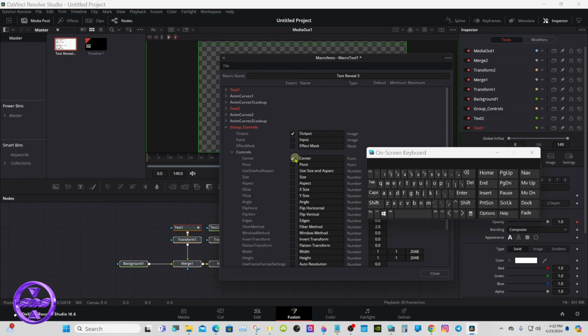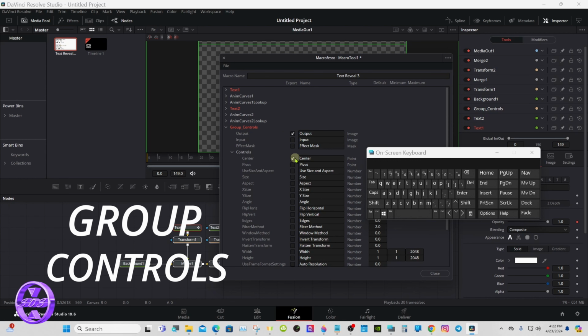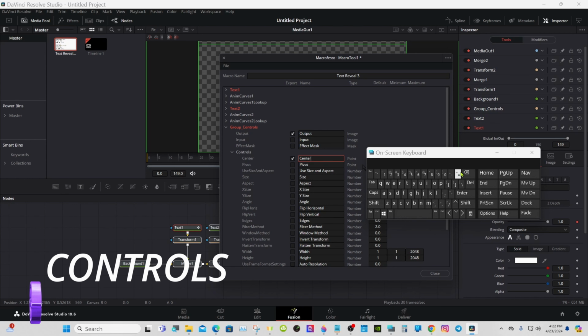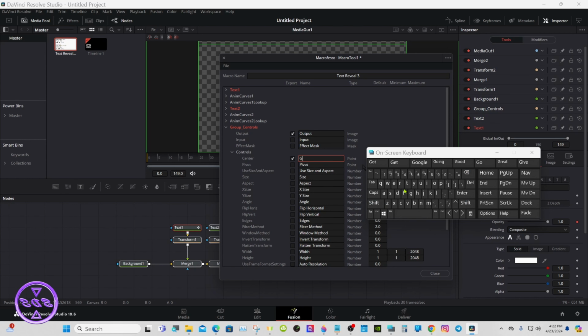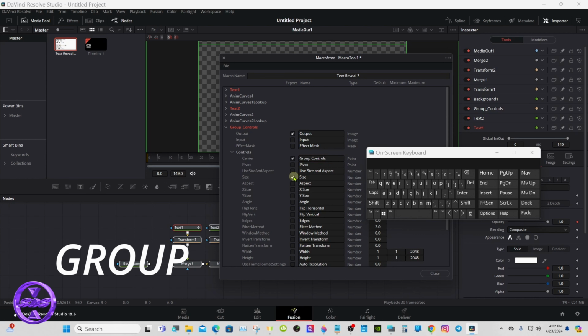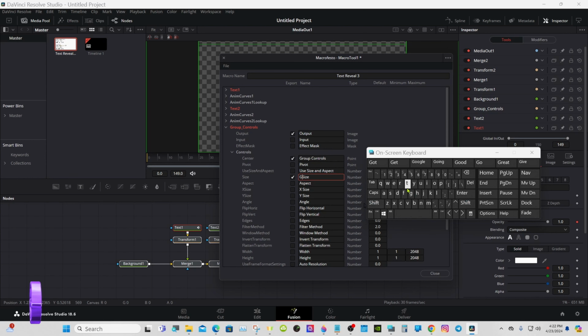Select center, delete center, and put in group controls. And select size and put group in front of size. Same thing with angle.